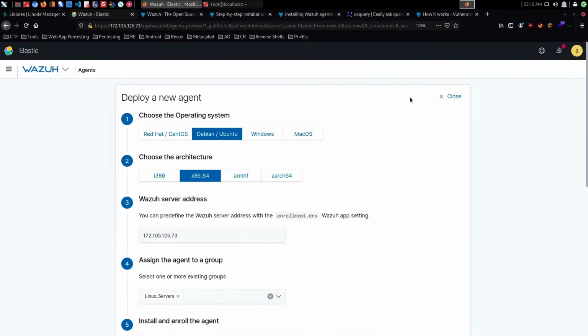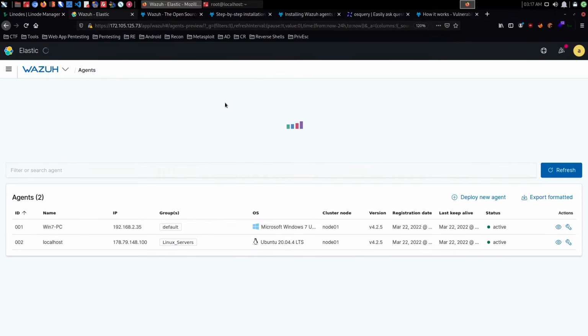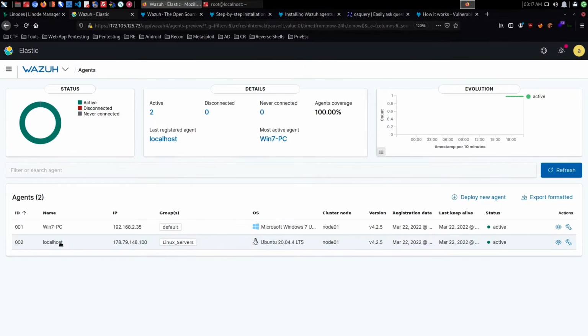So let's go back into this page here. So that's done. So we should get another agent. So I'm just going to reload this now. And after a couple of seconds to a couple of minutes, we should get the call back from the agent or from that system that has the agent running. In this case, it's the Linux system. There we are. Fantastic. So we can see that we get all the information related to this particular system.